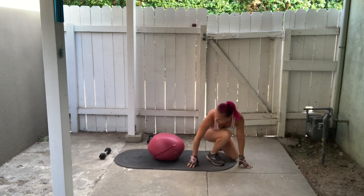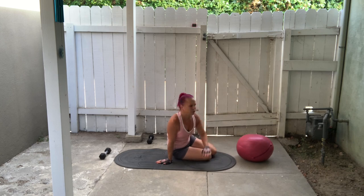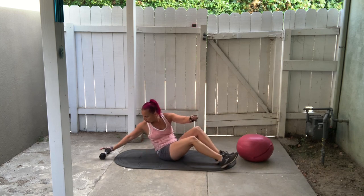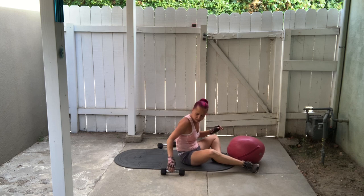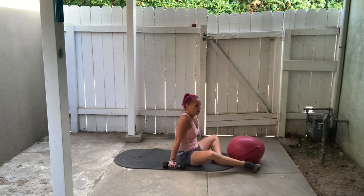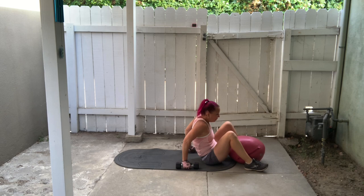That's 20. Okay, just one more exercise. It's a real short circuit, just 3 exercises. For this last one, I will be using both of my weights. These weights, as I mentioned, are 5 pounds apiece. So these are my lighter weights. I think it's best to choose weights that feel light to you for this workout, whatever that is for you.